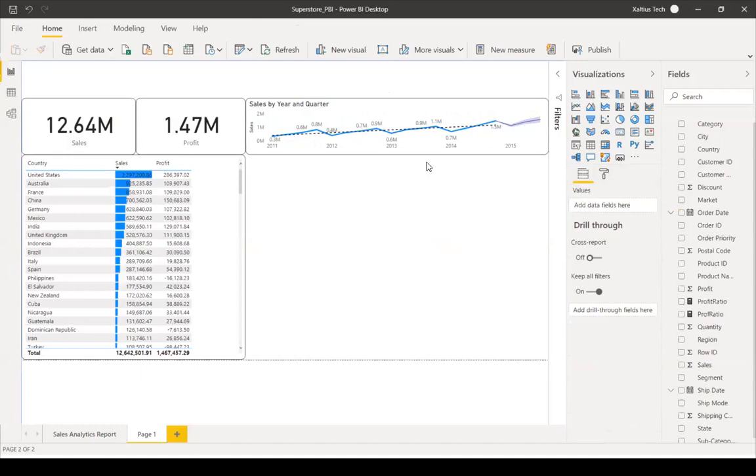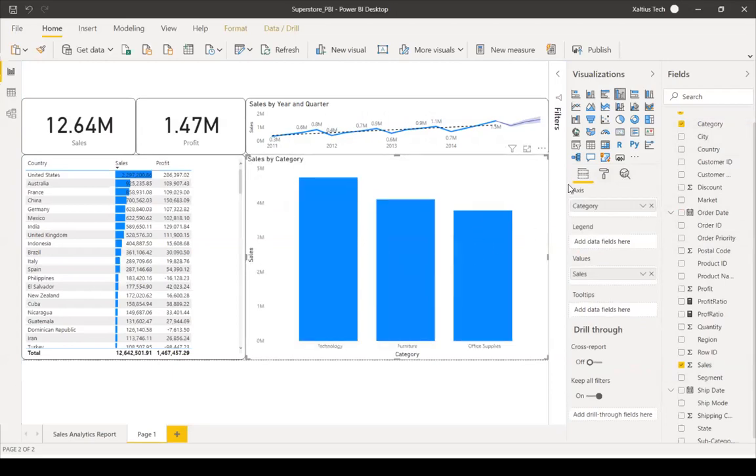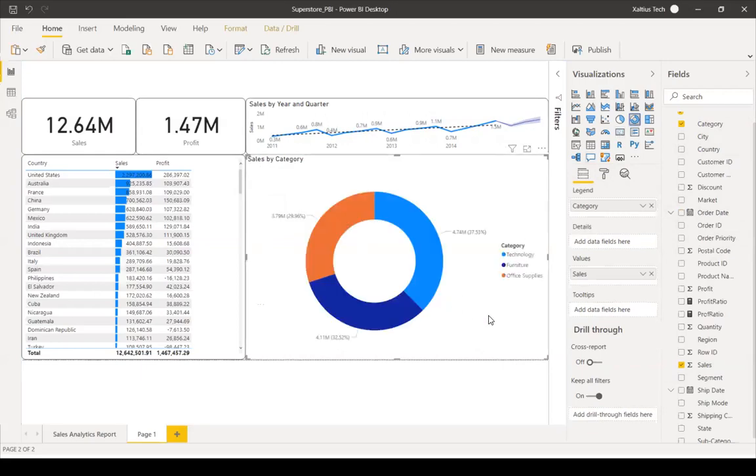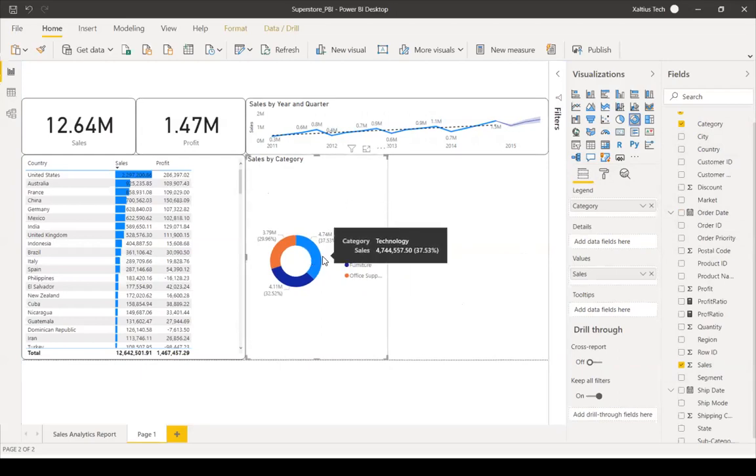Okay, the first thing which we need to add is a sales by category, right? And if you want to add a sales by category, it's quite simple. We say sales, and we can just get category in, and I want to represent this not by a bar chart, but by a donut chart, something like this. Now this donut chart basically gives me a bifurcation between the different categories of product, like technology, furniture, and office supplies in this case, and tells me what the respective sales in each of those categories is.